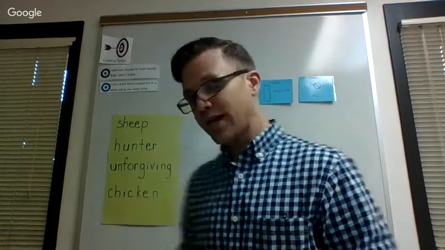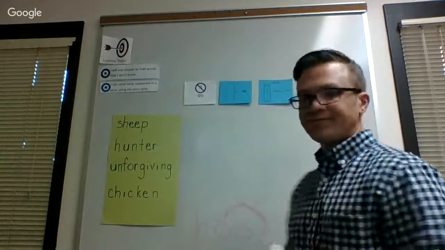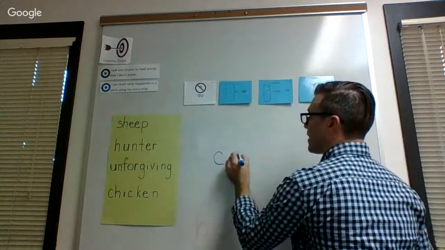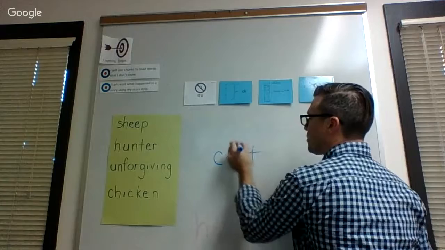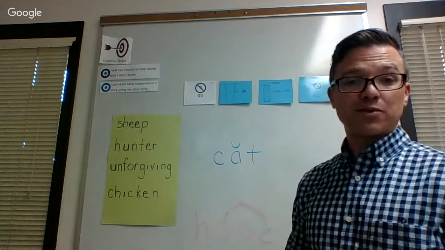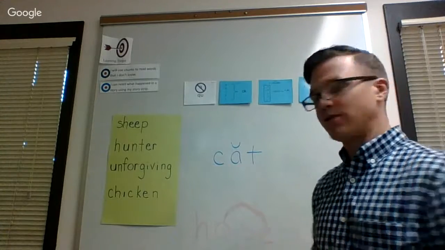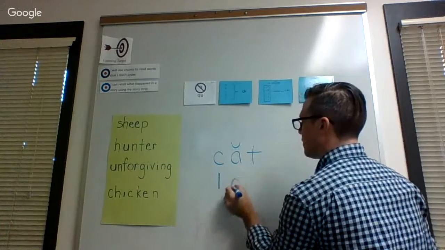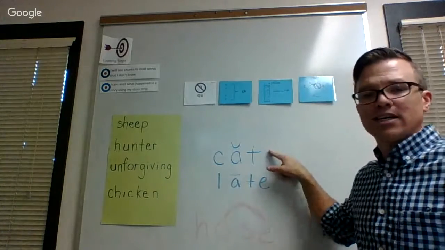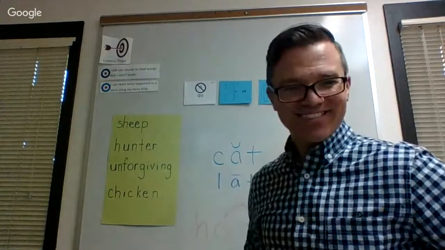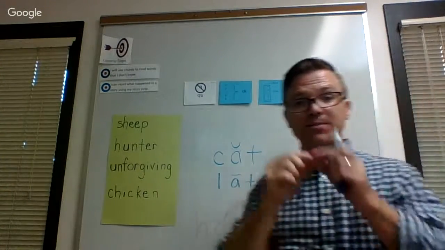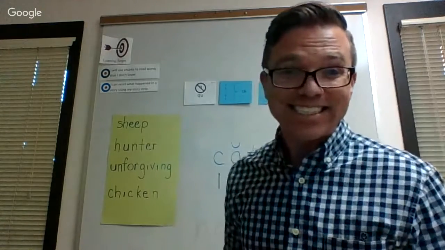Okay? So last week we talked about the difference between long vowels and short vowels. So I'm going to write a simple word up here. And I'm also going to put a little symbol over the top to see if you can remember the difference between long vowels versus short vowels. Here's my word cat. And notice I put a little smiley face over the top because I'm so happy all the time. Okay? And this is late. And notice I put a line because my mouth is going like this in a big long line.